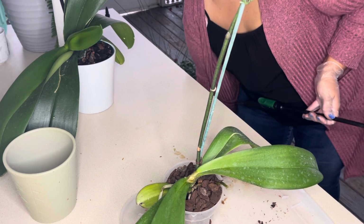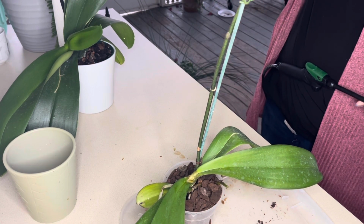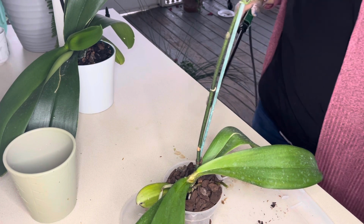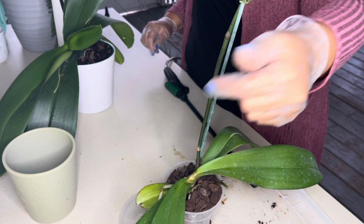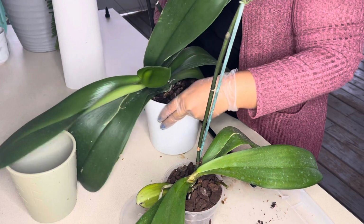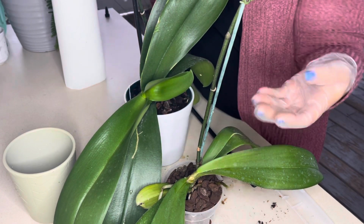The reason being is if you're watering your orchids with a large pitcher, something that's going to just throw water everywhere, you're going to have the issues of water getting into the middle of the leaves. I'm going to show you with this bigger orchid here, into the middle of the leaves here, and just accumulating here, causing the issue that you guys see here.